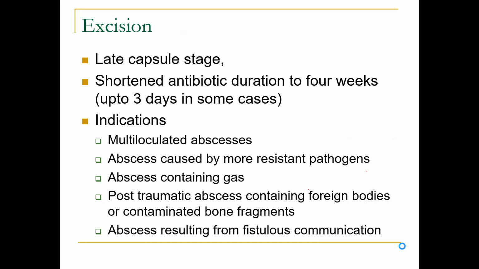Excision is the removal of the capsule. In the late capsule stage, one of the options is excision. If you do excision of the capsule, it shortens the duration of antibiotics to 4 weeks. Like I mentioned before, we give IV antibiotics for 6 to 8 weeks, and then oral for 4 to 6 weeks. Here, this is up to 3 days in some cases, but this is not reliable.